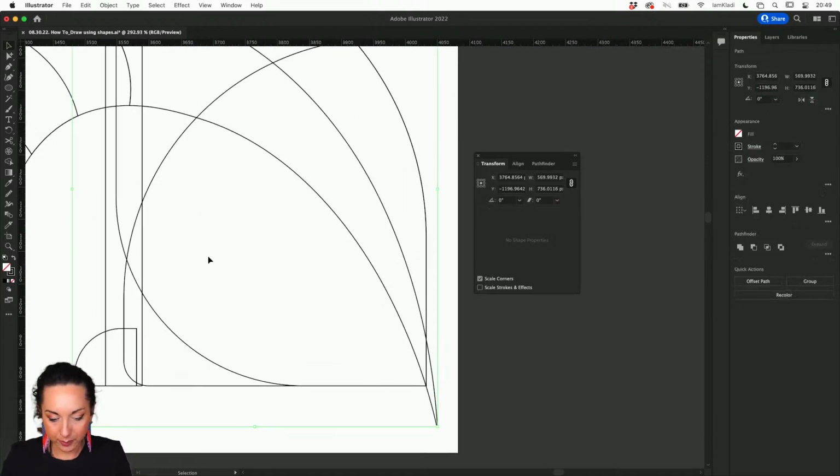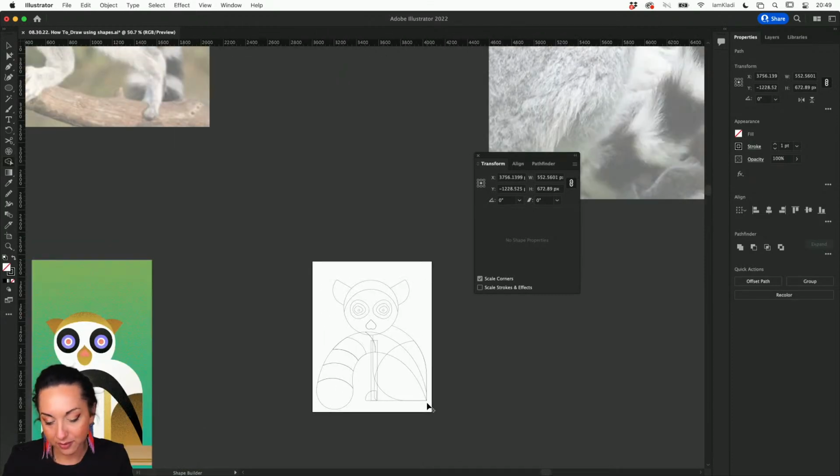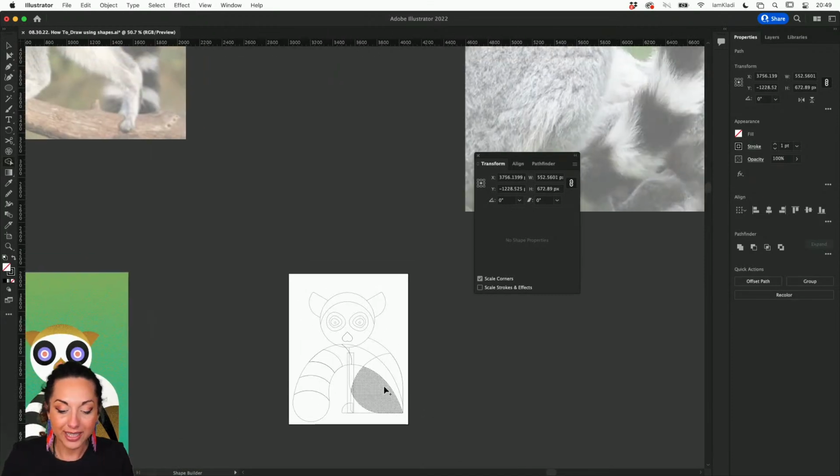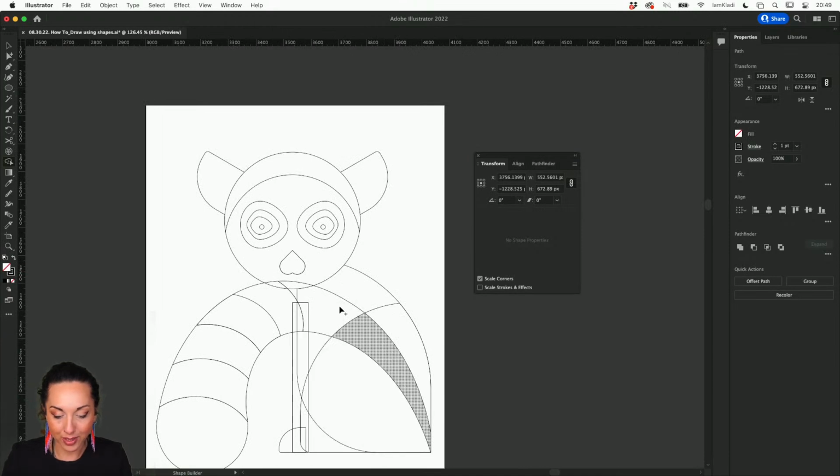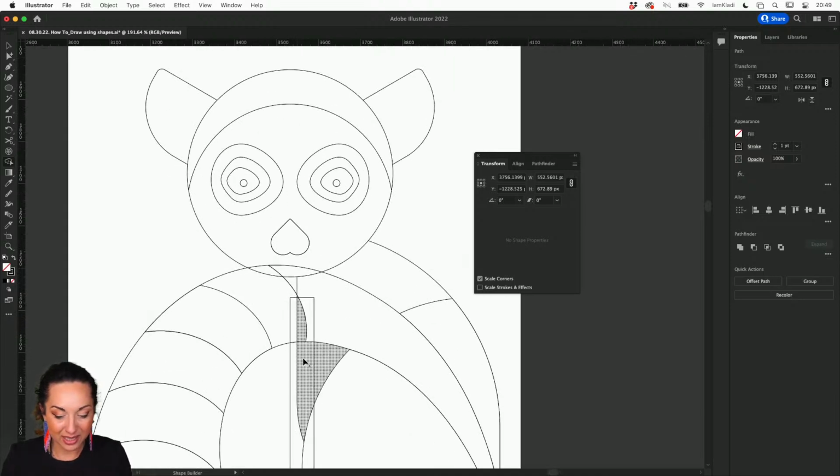Last thing to do is this bit of the tail that is sticking out. We don't want it. Just use the erase tool in order to take it out. Fantastic. So hopefully you can take your time now to literally bring together every part of the shapes that you want to keep. Maybe you want this bit of the paw that is sticking out at the top. Certain bits like here, you don't necessarily have to hide. That's absolutely up to you.